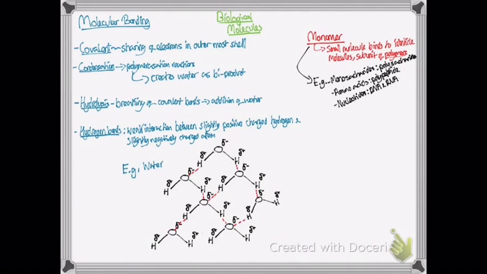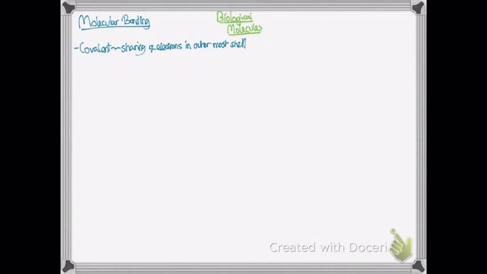So just an overview of what molecular bonding is on this page. There are several different types of molecular bonds you need to know, but first of all we are going to look at covalent bonding. Covalent bonding is the sharing of electrons in the outer shell. It's the strongest known bond, and it's the most common one you'll see in biology. Obviously in chemistry there's lots more bonds, but I don't study chemistry so I wouldn't know.